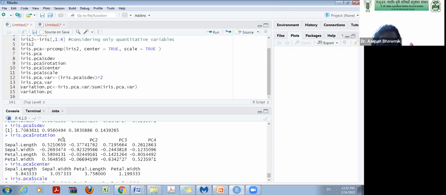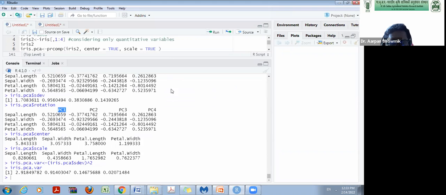So just this PC1 is sufficient, and in this PC1 you see that sepal length, petal length and petal width are all more than 0.5, except sepal width. That means wherever the value in the eigenvector with respect to PC1 is more than 0.5, those variables are very much important in determining the species. Sepal width is not that much important.